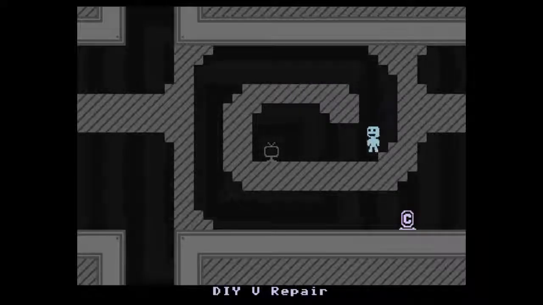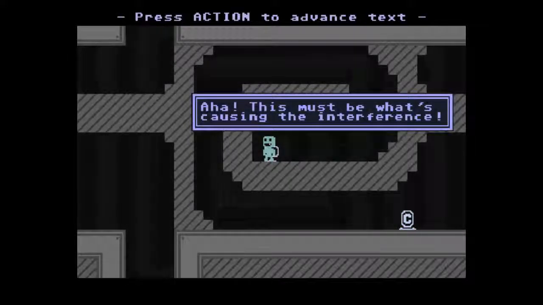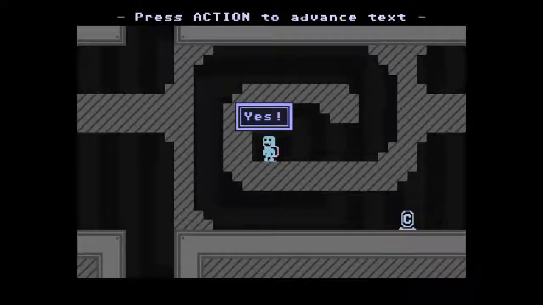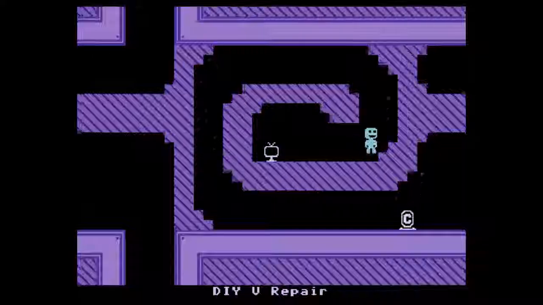Okay. Here we go. Nowhere else to go. Dimensional stability generator. Currently generating maximum stability. Status online. Ah! This must be what's causing the interference. I wonder if I can turn it off. Warning! Disabling the dimensional stability generator may lead to instability. Are you sure you want to do this? Yes! Seriously, the whole dimension could just collapse. Just think about this for a minute. Are you really sure you want to do this? Yes! Dimensional stabilizer offline. Uh-oh.